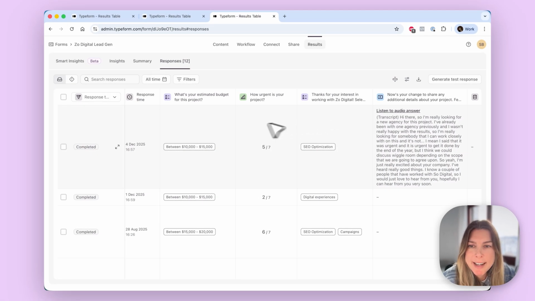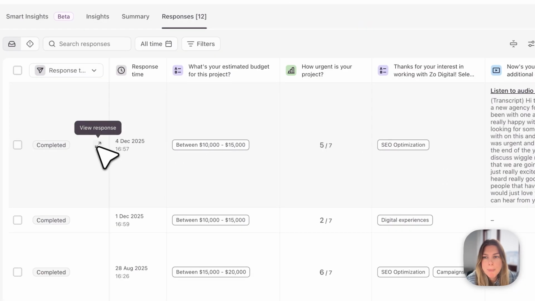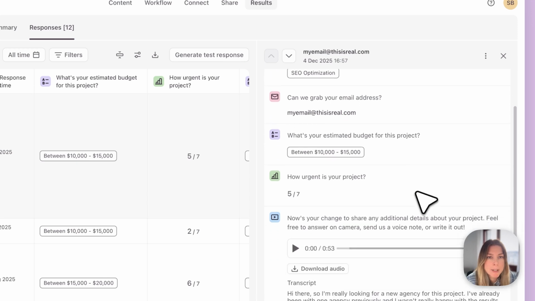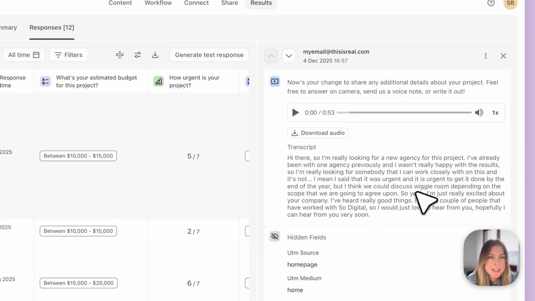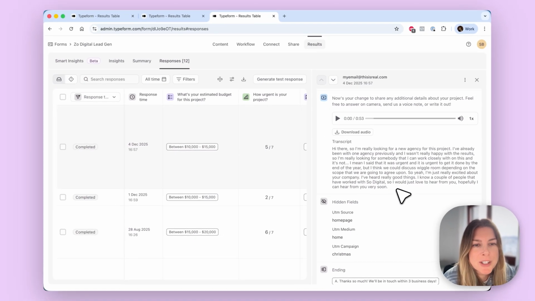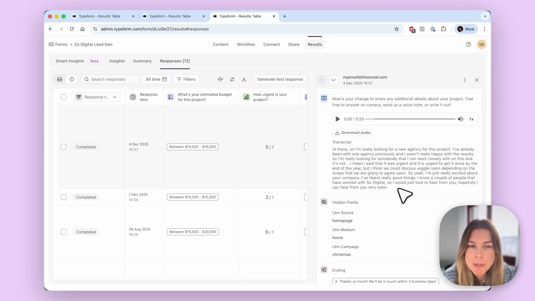Now, if you want to go into detail on an individual respondent, you can do that by clicking here, and then you will be able to see all of that information from a respondent. As you can see here, this was an audio question. So I have the actual audio file here from the response, and then I have a transcript here of that response. This transcript makes it easier to search your responses for certain keywords if you're looking for something specific among your responses. And if you have a video answer option in your form, you'll also get the video here, and you will get the transcript of that video.